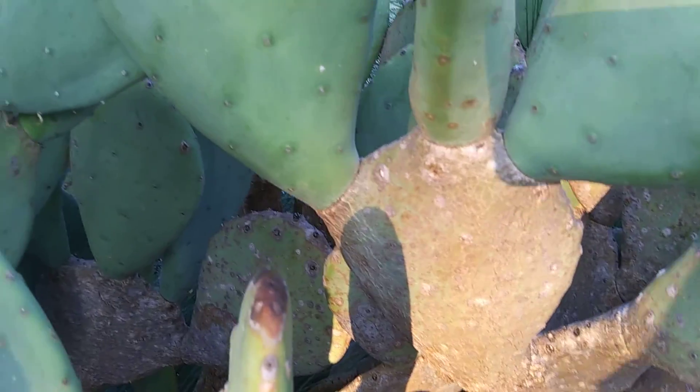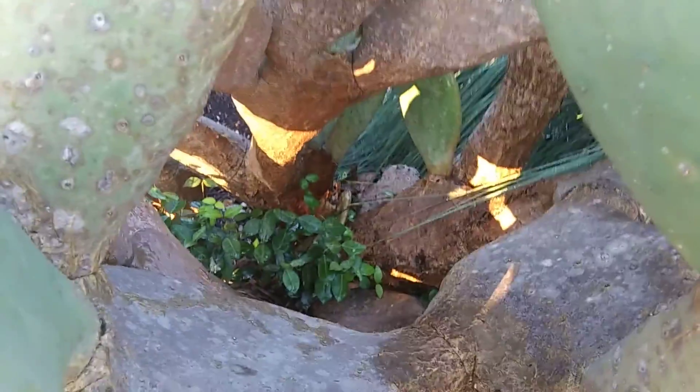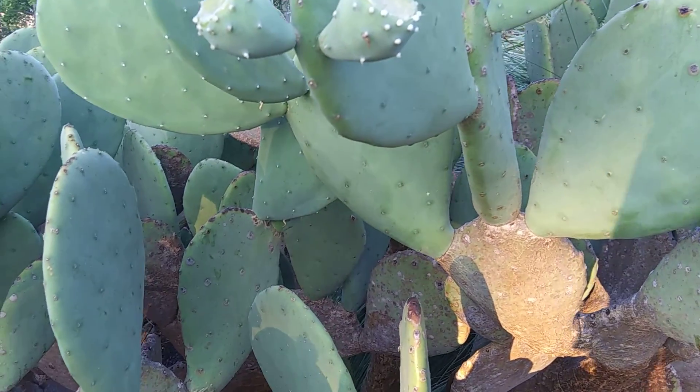If you look down in there, they are a different color — brown and whatever — but they pop out a new node and then just progressively start darkening up and darkening as you go further down in there. Just thought to give you a quick view of what these cactuses or cacti look like when they're mature.